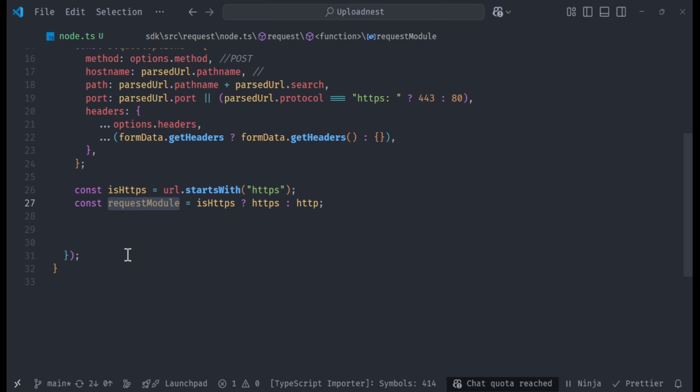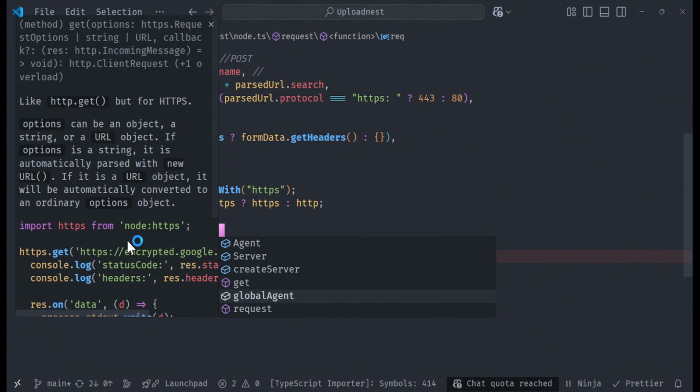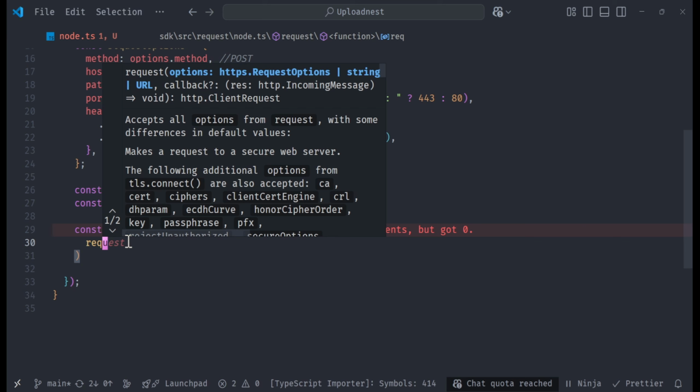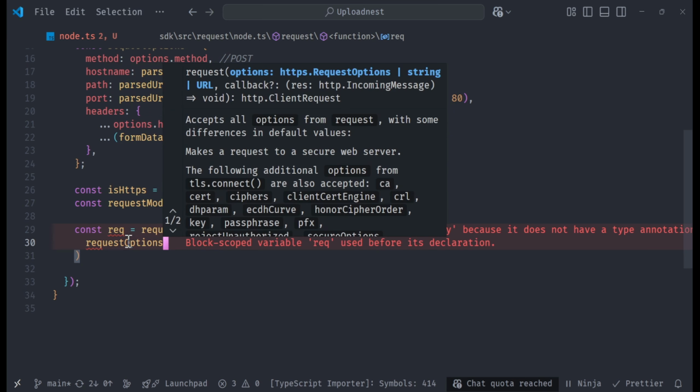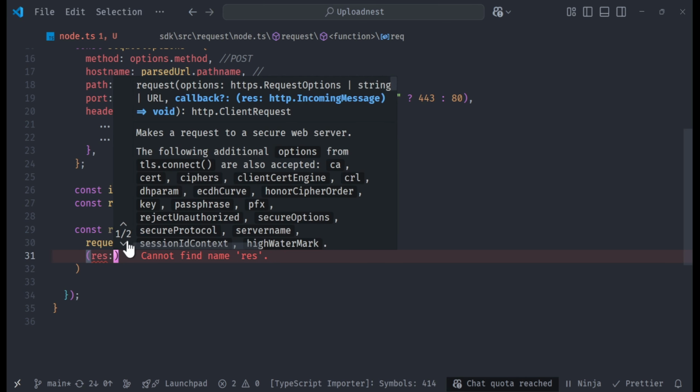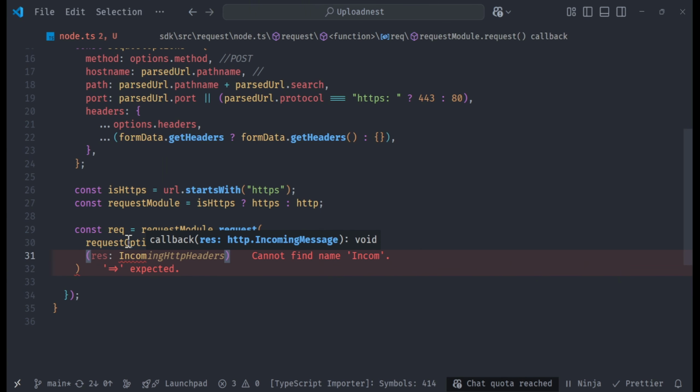So let's come down here and say const request is equal to request module dot request, and then we can pass in the request options, and then we can say request incoming message.